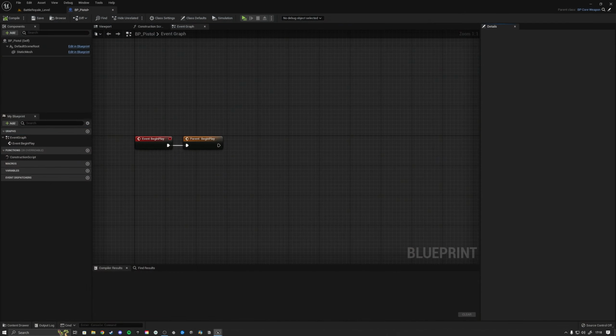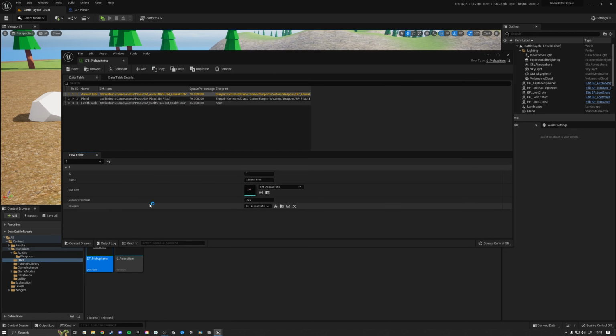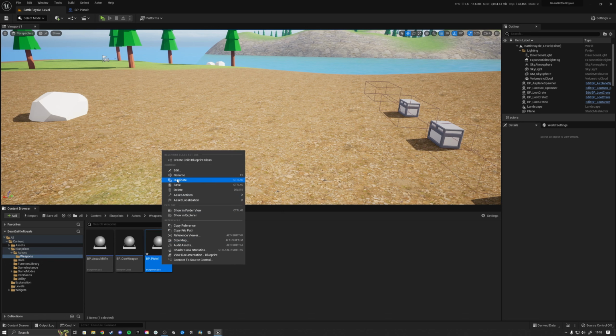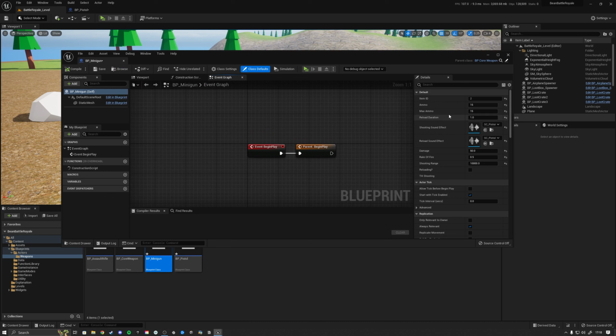So if you guys wanted to have some new weapons, well, first of all, then you need to go into your data table in this case. Then we add a new weapon with a new static mesh here. And then inside of our weapons folder, you would simply duplicate. You would call this something like, I don't know, let's call it minigun. So this is a minigun. Then you would just assign the ID of the looks. So if we want this to be the pistol, it would be 2.